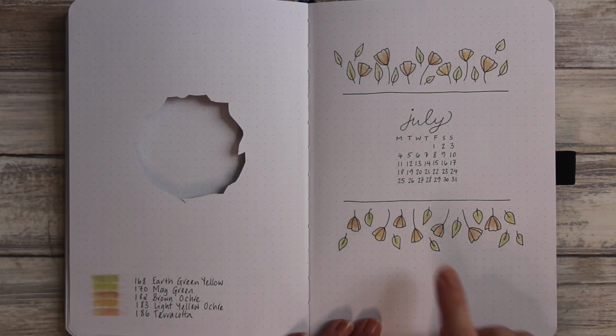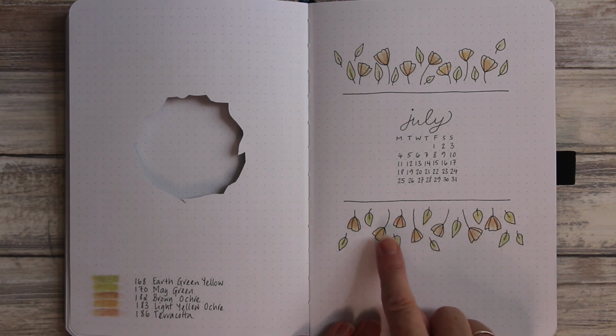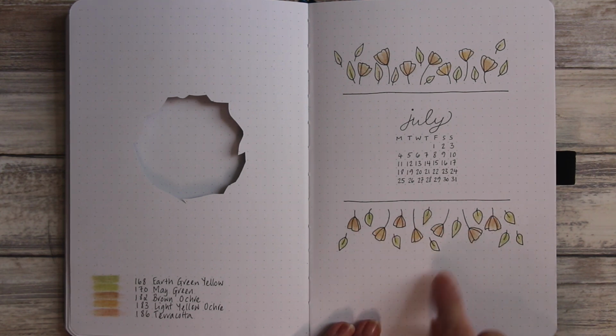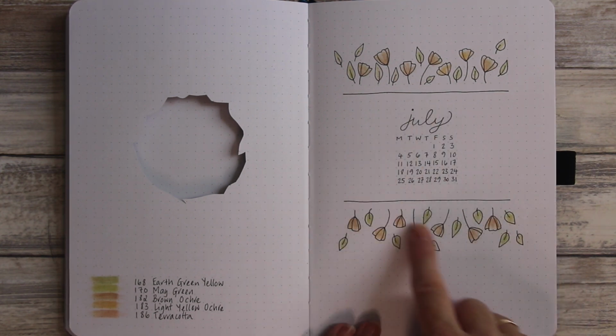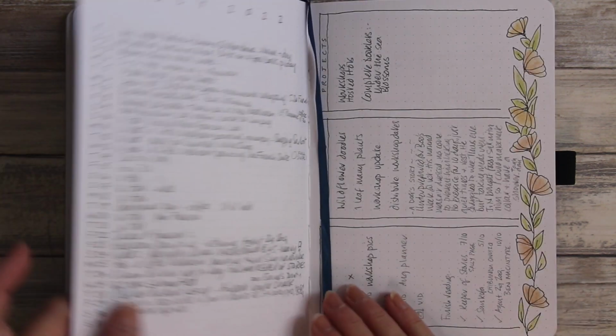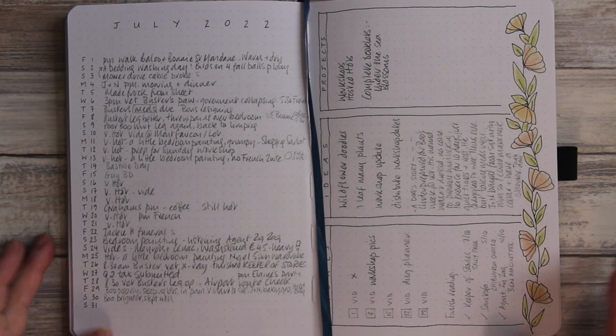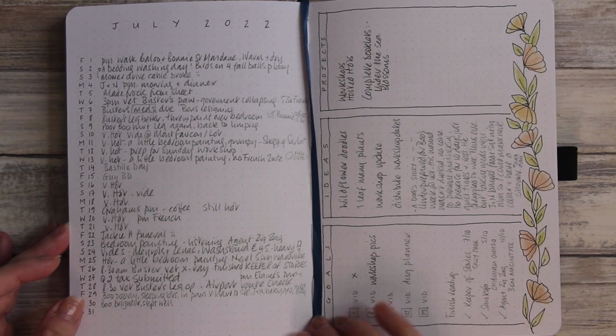And then I've also slightly varied the design from my cover page so that it is just leaves and little flowers. And you can see again, I've got my July details there. My journals are always very, very simple. This is what I found works for me because I'm quite impatient. I like to get things done.